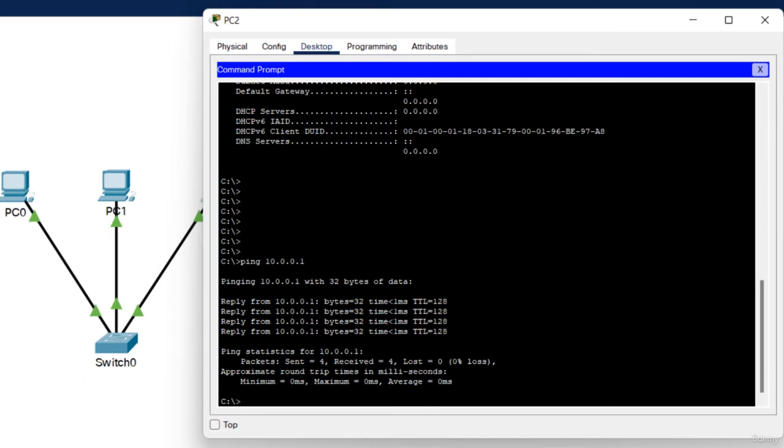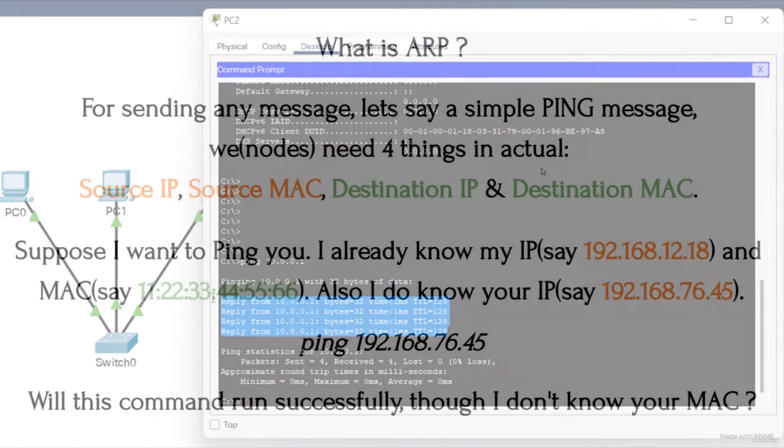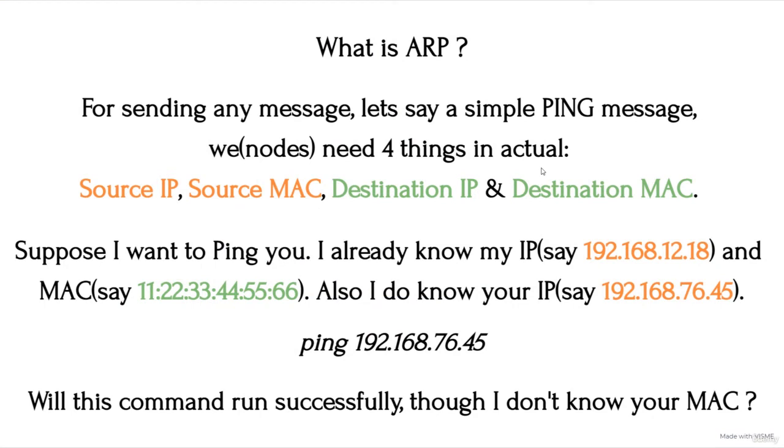And how is that possible? I just told you that you need to know 4 of them, but with only 3 of them I was able to send messages. So how is this happening? Am I saying something wrong? Let's see how this works. Now back to the Address Resolution Protocol. In this case, I knew 3 out of 4 addresses: my IP, my MAC, and the destination IP, which I knew because I set up the environment.